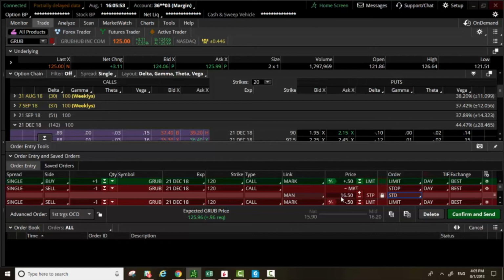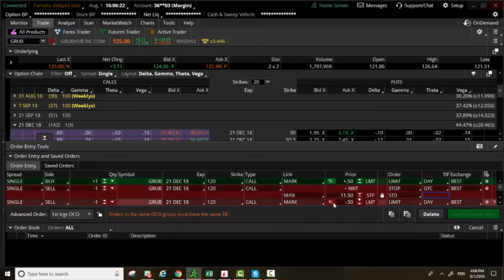So if we take 30% of $16.50, that's 0.3, so that's about $5. So $4.95. So we take $5 away. Basically, I want to get out of this thing at 11.50, so that's $5 away from what we're at. If it drops that $5, that tells me that either volatility bled out or it's going the wrong way, and that's going to protect me. So that's our first order there. We're going to make that good till cancel, and we're going to go with this next one.